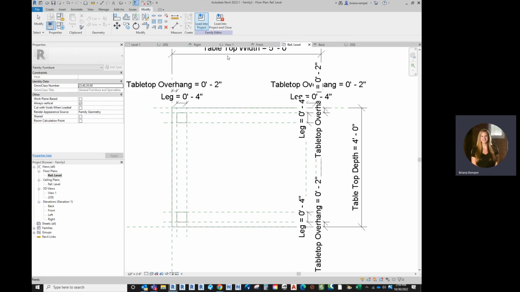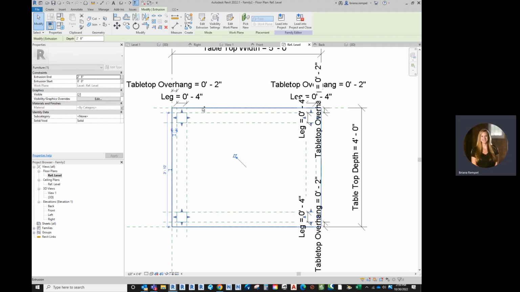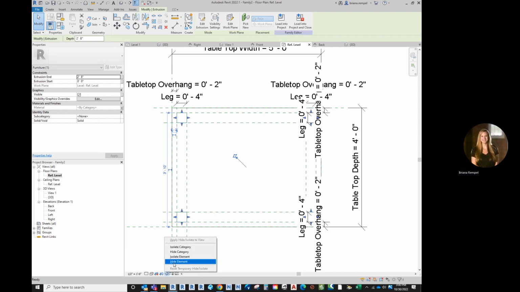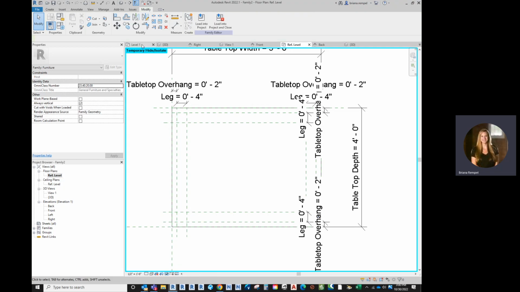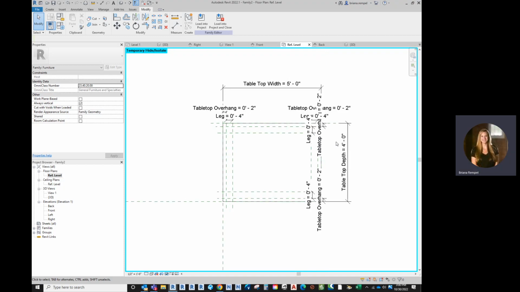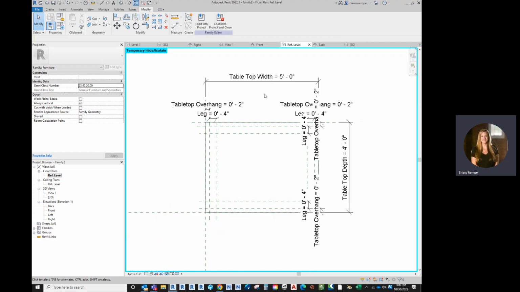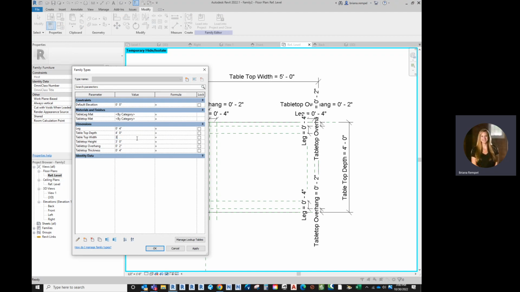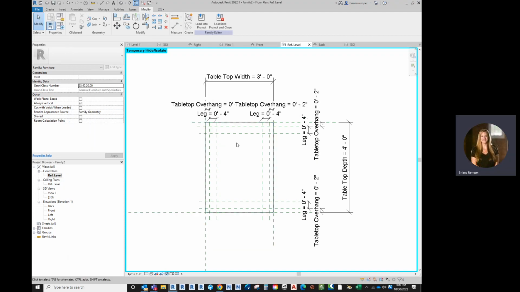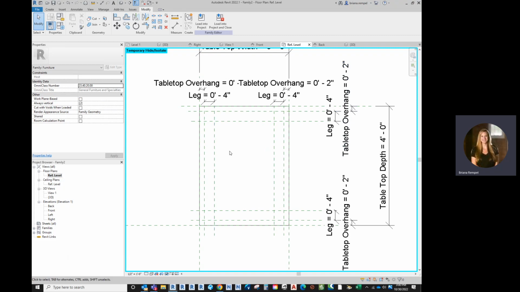To assist in that, I'm going to cancel out of that real quick and just temporarily hide this down here with my sunglasses. So I'm just going to hide the element. You can see that temporary hide showing me that something's hidden in my view. That's just going to make it really easy for me to make sure that I am not accidentally associating an element to another element, and I'm just locking to reference planes. I'm also going to make this tabletop a little bit less wide here, so it's clean and I can see what I'm doing and we don't have this text overlapping.